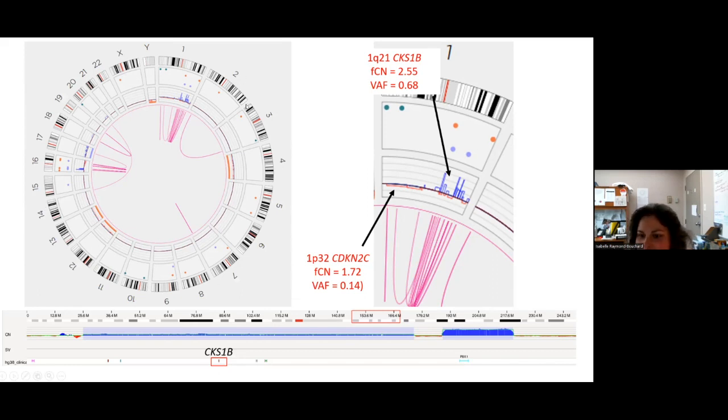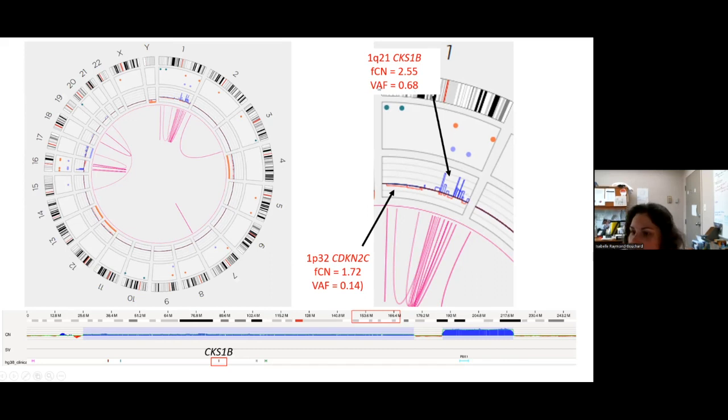And so you can see a number of things happening. Maybe the first important thing to notice is that we have a classical 14;20 translocation, but you'll notice there's other things happening also. And if we zoom in on chromosome 1 here, we can see in the 1p region what looks to be a 1p deletion. If we look at our average number, we have 1.72 copies, fractional copy number. And then if we look on chromosome 1q, it looks like there's a lot of stuff happening. Maybe it looks like some chromothripsis or lots of events happening in 1q.